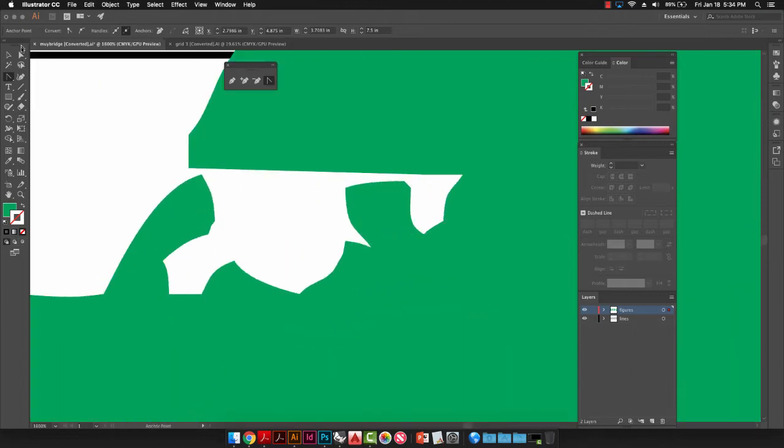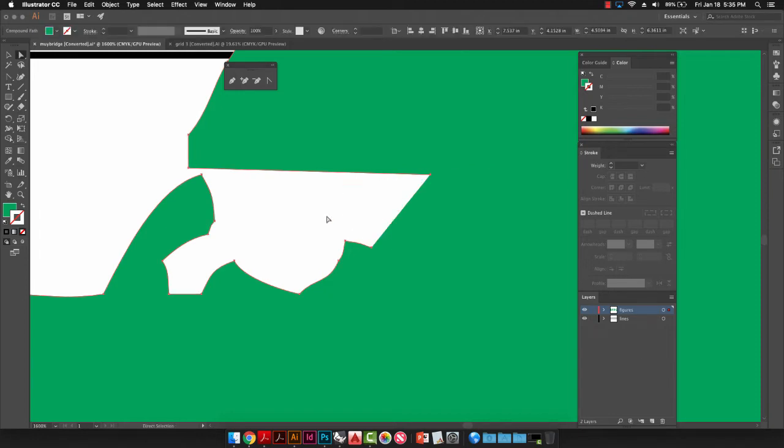So I think what I can do is go ahead and, again, direct select, and then I can select multiple anchors using the shift key, and I believe that I can just delete them. And that's another good way to do it too, if I don't want to use the delete anchor tool.